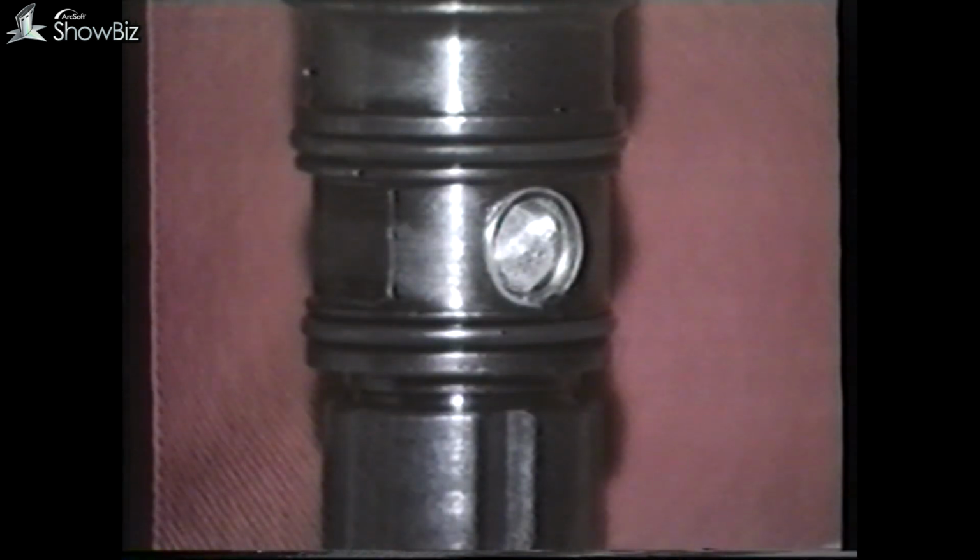Before refitting the injector to the engine, replace these 3 O-rings. If replacement injectors are to be fitted, always check the part number, located here, is suitable for the engine, because there are many variations in spray pattern, spray holes, and fuel supply orifices to suit the various engine types and ratings.